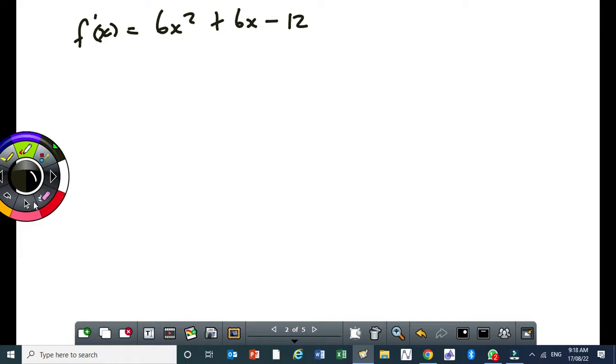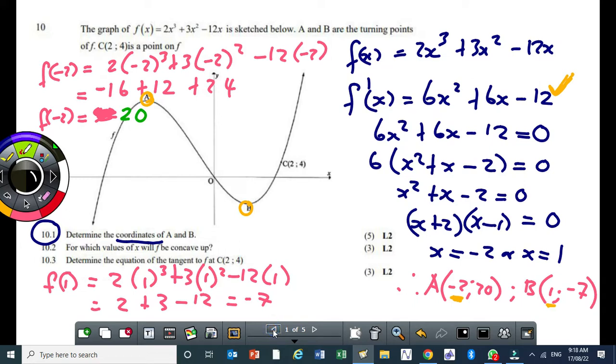So here, I've already found, remember, when I solved it, when I equated f prime of x to 0, to find the values of x at the turning points, I got these two values. For the quadratic function, they are the x what? Intercepts. I want to repeat that. When we start from here, these two x values here, they will be the x-intercepts. But for the cubic function, they are the values of x at the turning points.